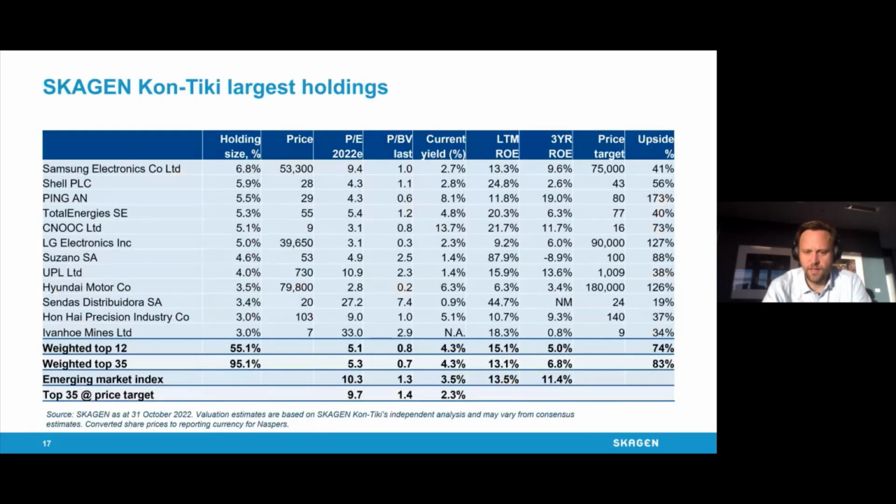But if you look at the core characteristics of the portfolio, it's trading on 5 times this year's earnings. That's based on our independent bottom-up analysis of each security, and there's a 30% discount to stated book values. Now, if I can draw your attention to the return on equity of the portfolio: because we've been adding to the quality of the portfolio over the last couple of years, we now have the same trailing 12-month ROE in the portfolio, around 13%, as the broader benchmark, despite trading at half the valuation. So that's one of the many reasons why we are comfortable in highlighting that the upside in the portfolio, at around 75 to 80% at the end of October, is well grounded in fundamentals and does not require the portfolio to re-rate beyond a market multiple, as you can see on the bottom line.